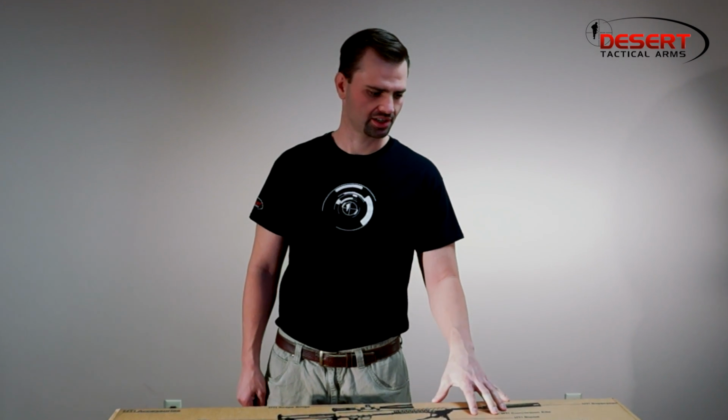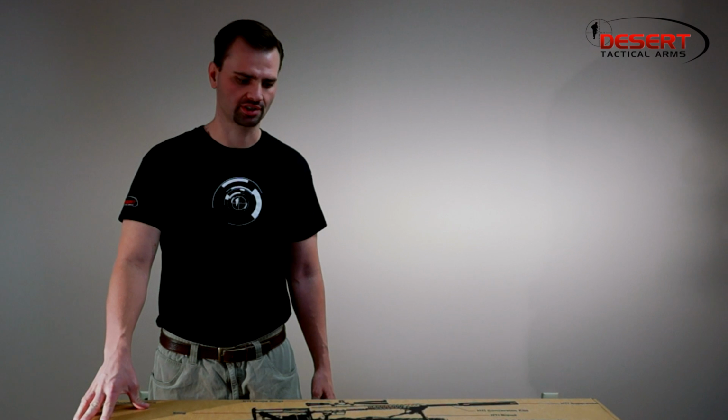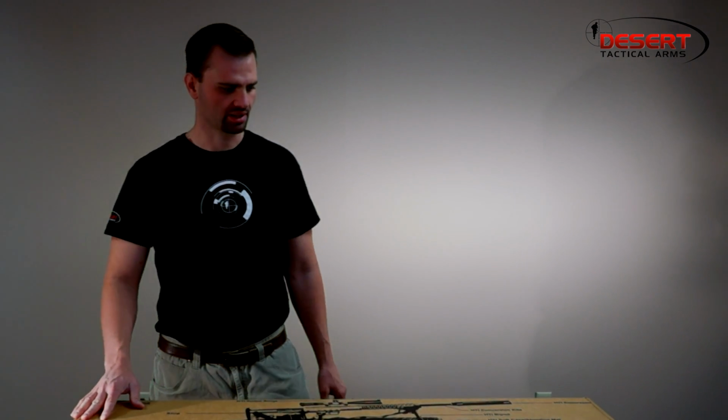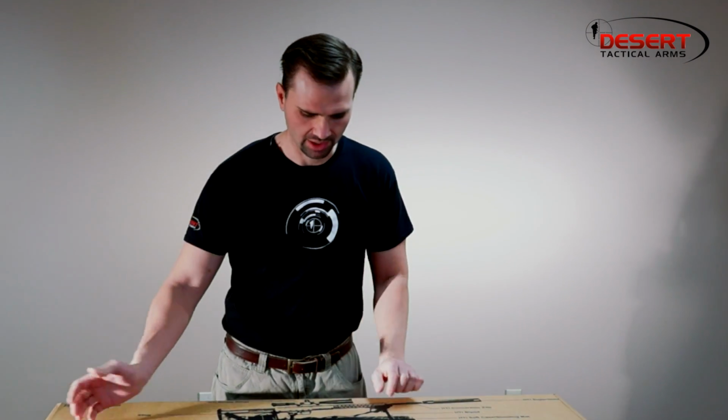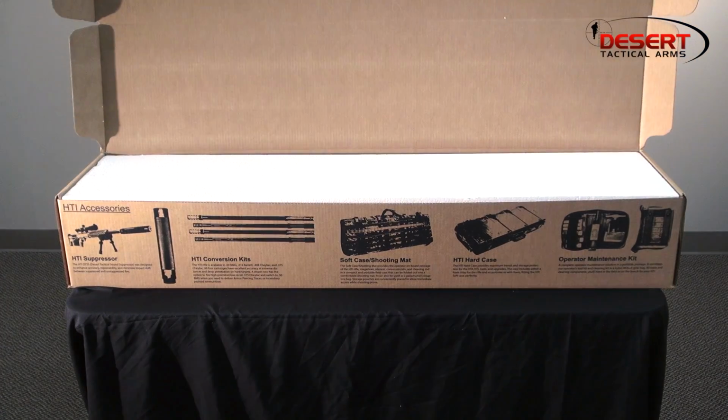To show you how to initialize your rifle when you get it. This is our HTI sniper system, available in 50 cal, 375, and 408, and 416 Barrett in the future. Right now it's new in the box. If you want information about the deployment package, there's actually information on the box, but we'll go ahead and pull it out of the box.